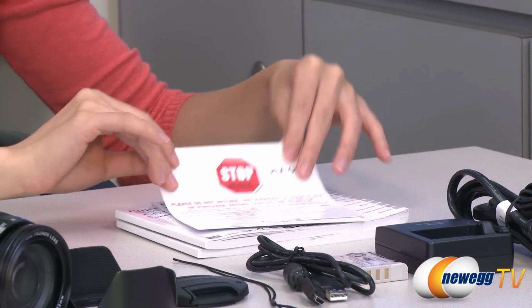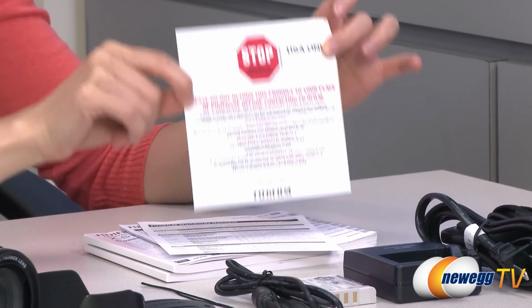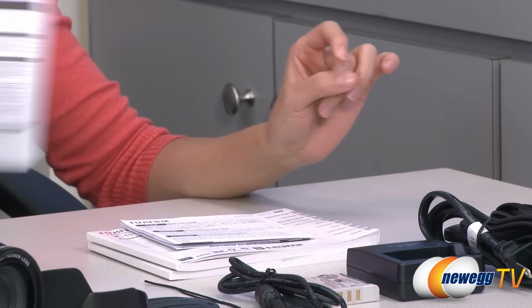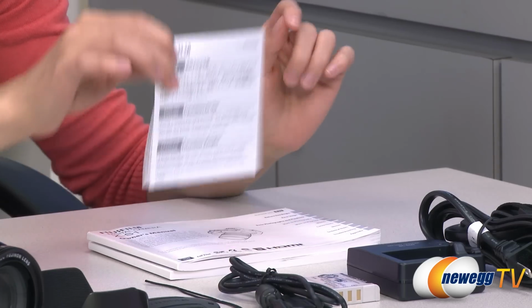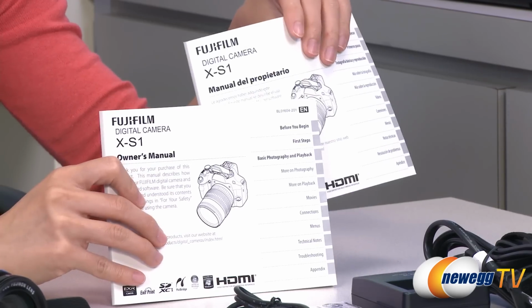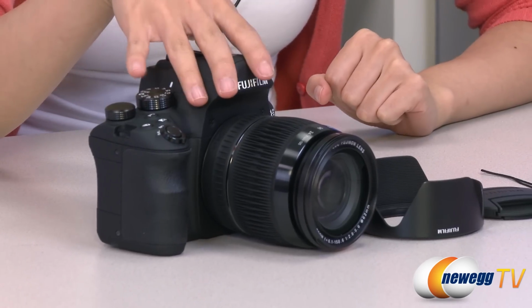A warning that please do not return this product to your place of purchase before contacting Fujifilm. Fujifilm's worldwide network. And also some precautions for use. Your owner's manual in a couple different languages. And over here we have the camera itself, which I will talk about in just a little bit.